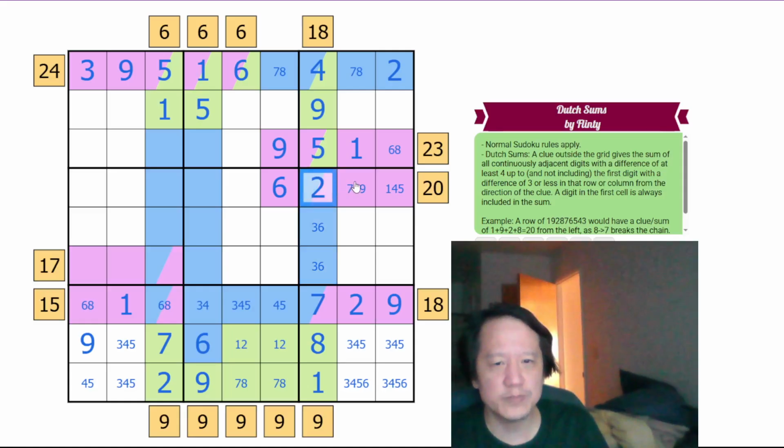2 must be... So again, if we tried to continue this, this would have to be a 1. And we have this adding up to 11 at most. But then this is 4 at minimum. 4 and 7 are not 4 apart, so that doesn't work. So this must end here.